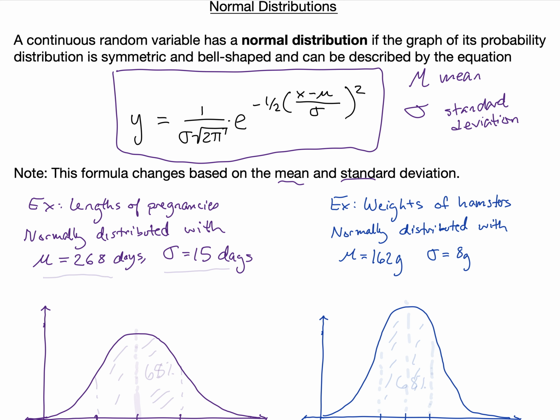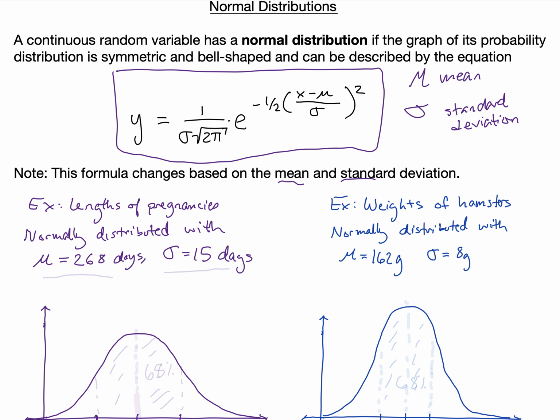Many sets of data, especially naturally occurring sets of data, are modeled by or fit a normal distribution, just with different means and standard deviations. If we look at any test given to a large set of people, or the weight of any animal, or the lifespan of a species of animal, or many other naturally occurring data sets, these will have a normal distribution, and we'll talk about why that's true when we talk about the central limit theorem in a few lectures. Again, the mean and standard deviation are what change from one normal distribution to another.